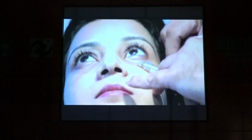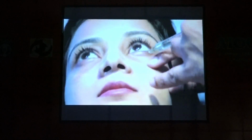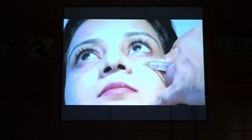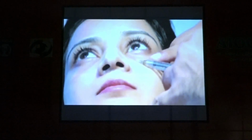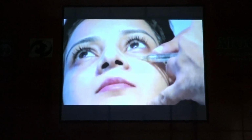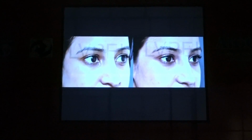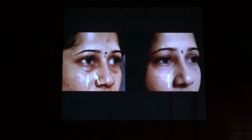Talking quickly about fillers, the most common indication that an oculoplastic surgeon would do is tear trough, and that is basically to treat the under eye hollow with a filler. Filler is nothing but a cross-linked gel, much similar to the viscoelastic used in cataract. So here the product is injected in the epiperiosteal plane to take care of these tear trough, and they vary from person to person. It could be extremely deep, or it could be a combination of fat with a tear trough, and you may have to address both.